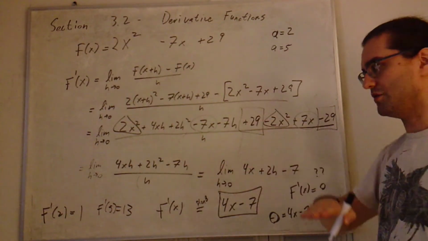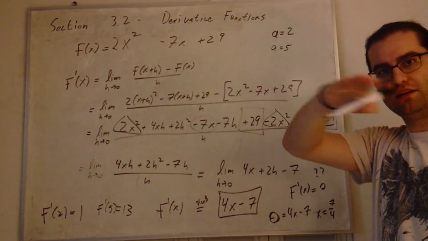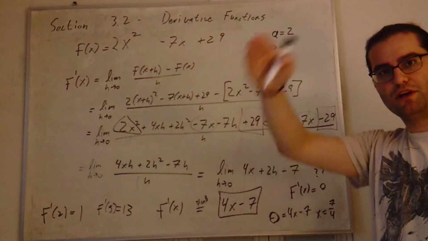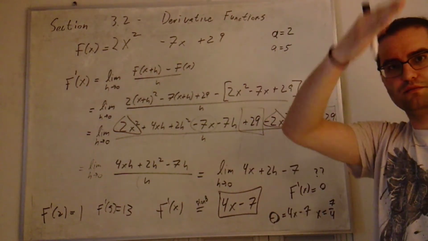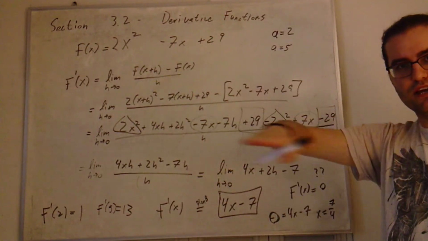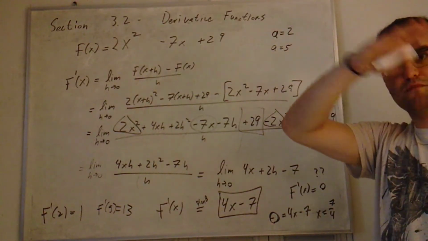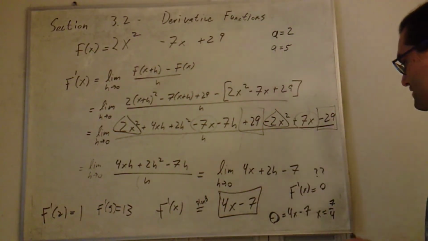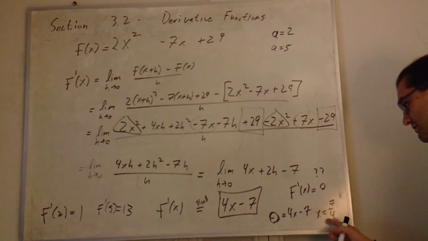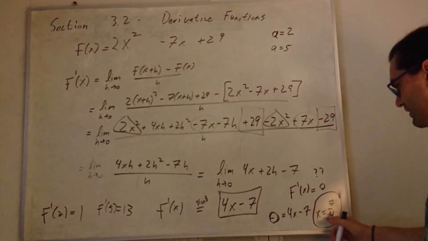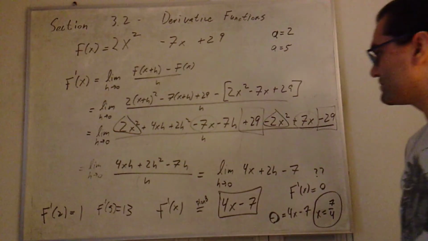So every time you get a tangent line that's flat and horizontal, you know that's either because it has a minimum there. Let me make sure my gestures match my words. Either it has a minimum there, and the tangent is 0 and flat, or it has a maximum there, and the tangent is 0 and flat. In either case, that's important information. And this function has its minimum or maximum value here when x is 7/4.